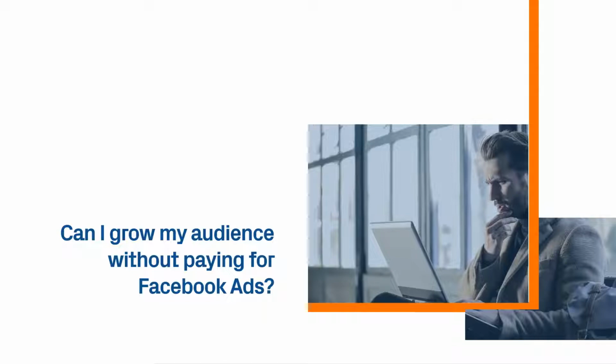So if you only want to do organic posts, by organic I mean posting on your feed, doing stories, live videos, then the growth is going to be much slower, and obviously it requires a lot of effort. When I say you can grow organically, what I mean is you need to at least post 4 times a week. You need to make sure that you're providing valuable content. You are going live on a consistent basis.